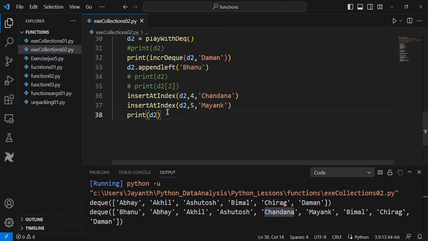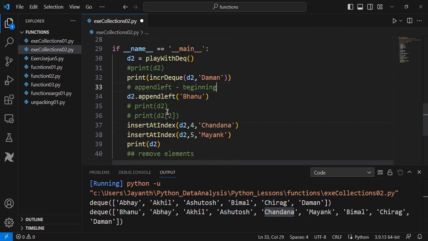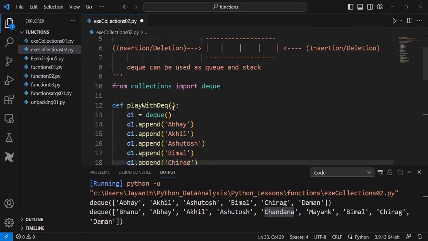Now, once we have this, we want to remove elements. We have seen append and append left. Append left is at the beginning. Append is at the end; append adds the elements at the end.